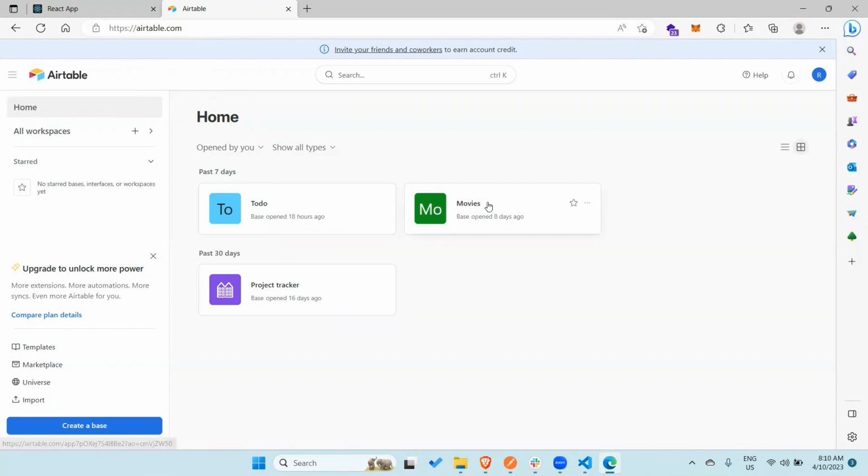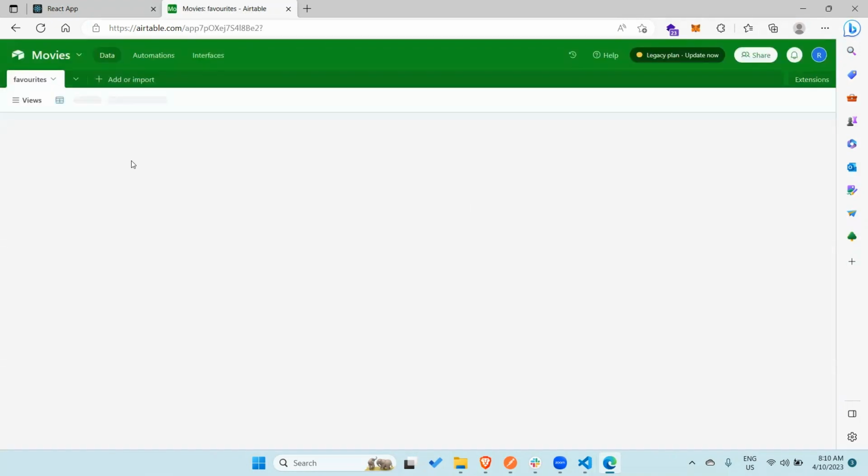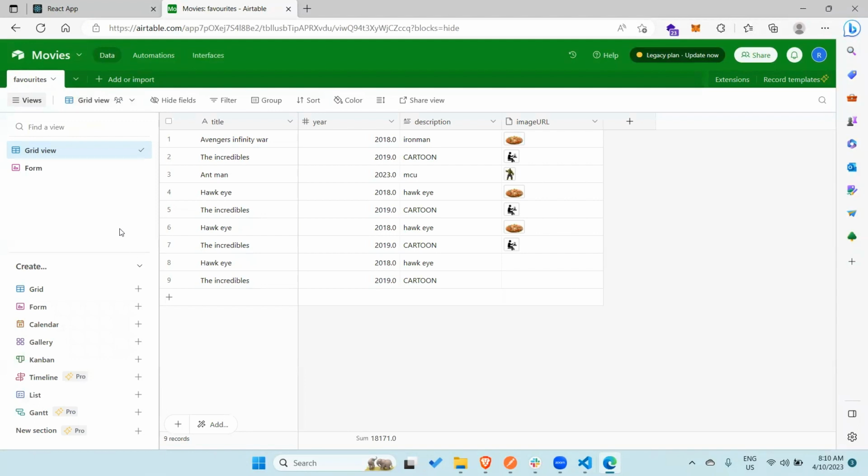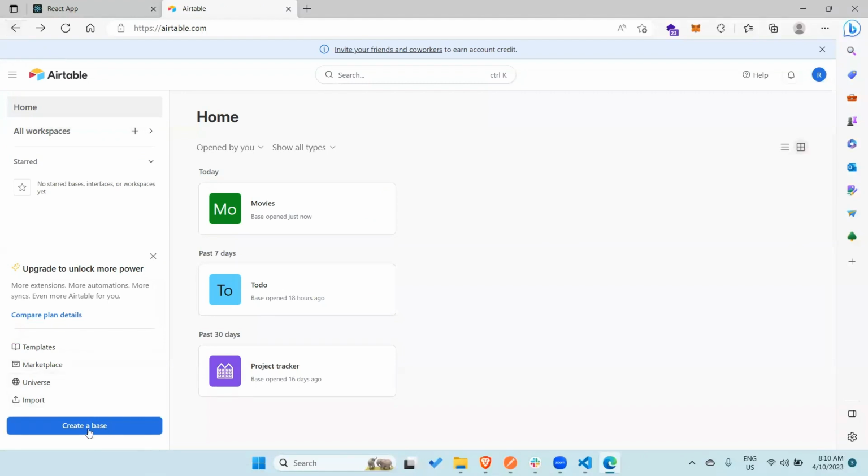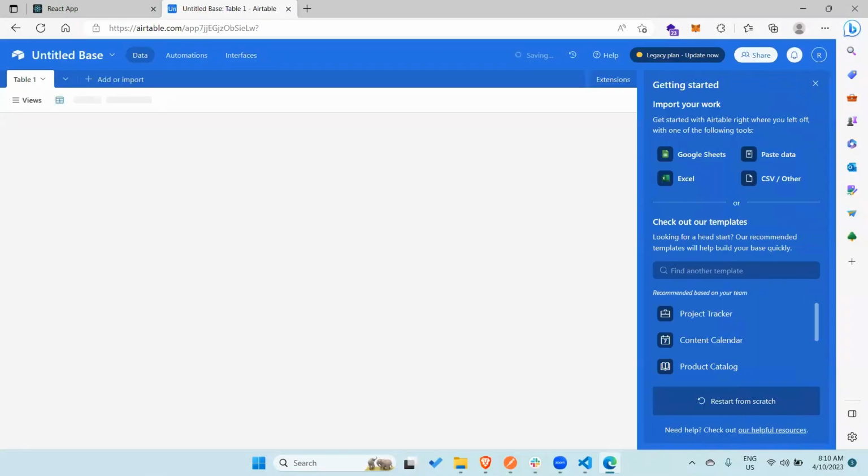For example, let's go to the movies table. They call this table a base, and inside this movies database these are the columns: title, description, image, year.